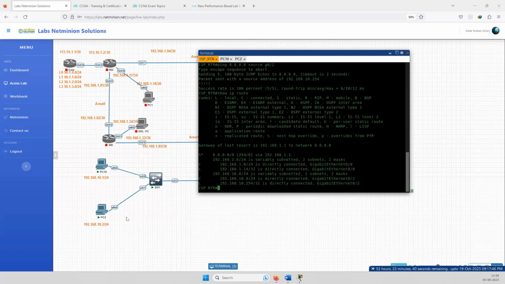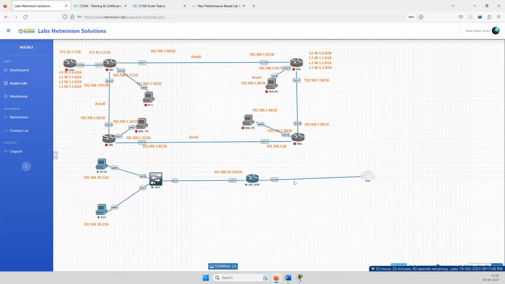So what is a different network? For example, let's say this is one of the networks that you can see over here: 192.168.1.17/30, and we have 1.33/30. Both are different networks, right? So if this PC wants to communicate to this PC, it would be communicating via the router. Or you can take an example, let's say one of the India PCs wants to communicate with a Thailand PC on a Thailand network, which is 40.1.0, something on this particular subnet. So what do we require? A router.